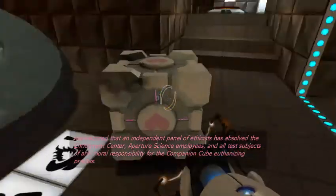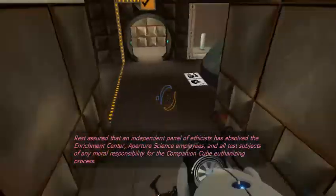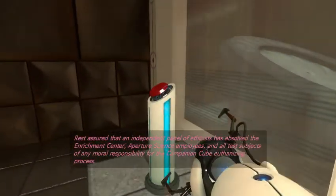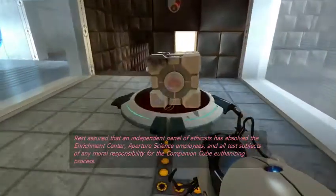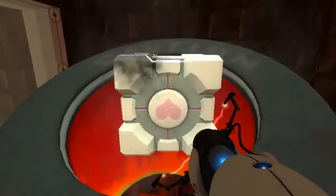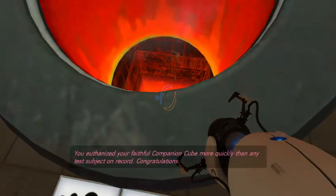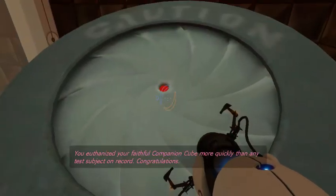Rest assured that an independent panel of ethicists has absolved the Enrichment Center, Aperture Science employees, and all test subjects of any moral responsibility for the companion cube euthanizing process. You euthanized your faithful companion cube more quickly than any test subject on record. Congratulations.